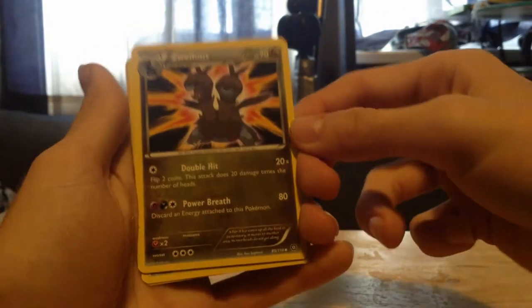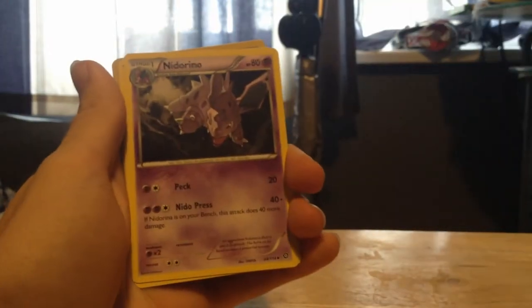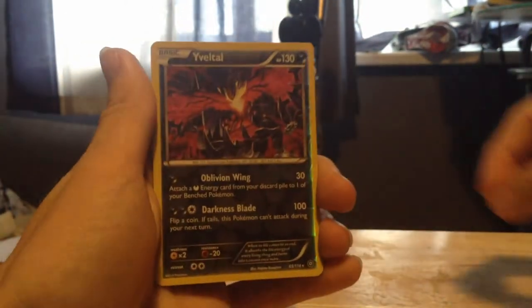And then we got a Zweilous. That is a nice looking card. It's pretty cool design on that, on the actual picture. It's decent, that. We got a Nidorino, which is of course from the old cards. Yeah, we've then got a Special Charge, and that's really nice.